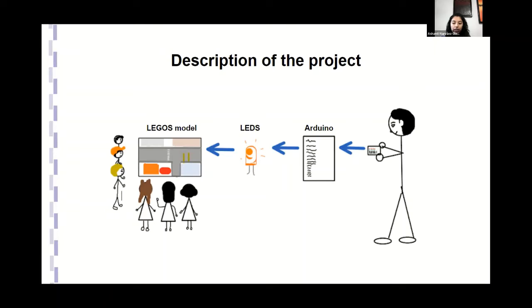Well, the description of the project is that the teacher has the application and the application goes through the interface. You click a button that is like on, off. You click the on one and it sends a message to the interface that it's going to turn on the LED that you want to turn on. And then the teacher asks the student what is wrong in that situation. For example, if there is a car and there is a person that has a cell phone, the kid says, oh, this person has a cell phone. He isn't paying attention to what he is doing, to what is around him, you know, and that kind of thing.